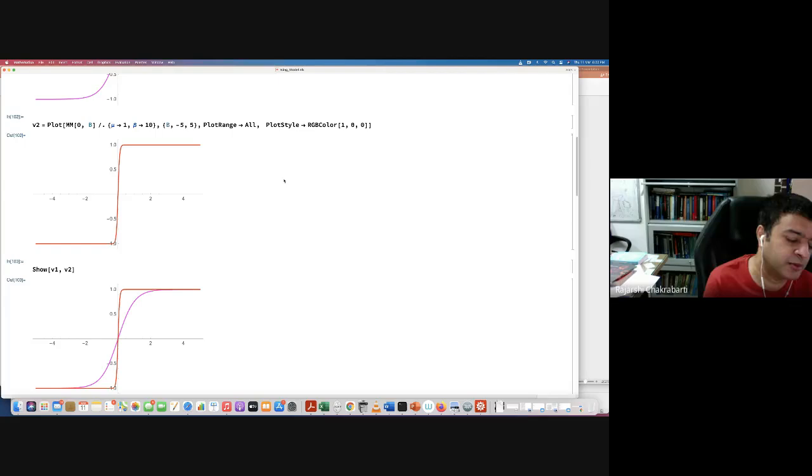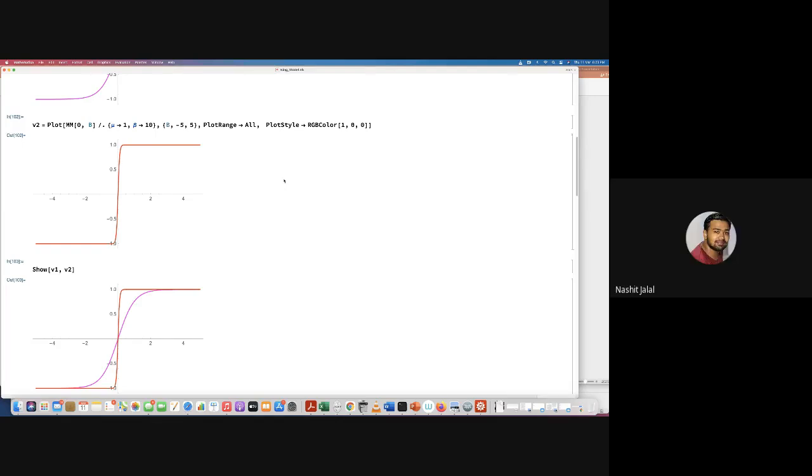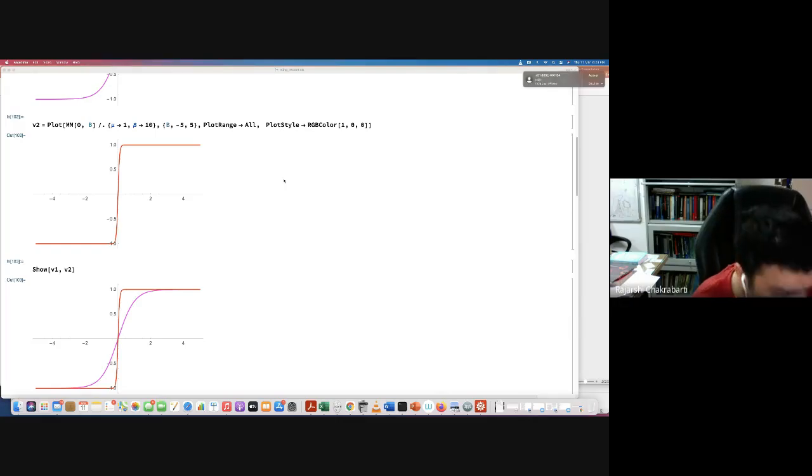True phase transition means there will be a sudden change in magnetization at a particular temperature, which is finite, not absolute zero. If you have a sudden change in magnetization at a temperature which is not absolute zero, then I would call the system to have a true phase transition. But the one-dimensional Ising model does not show any phase transition. Is this clear to all of you? Yes, sir. Because at absolute zero, you don't see any phase transition. Okay?